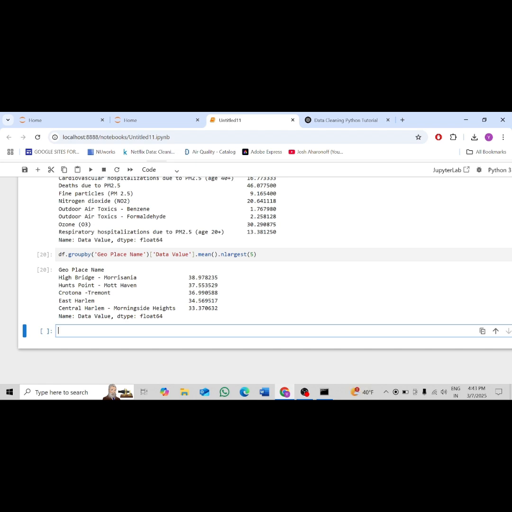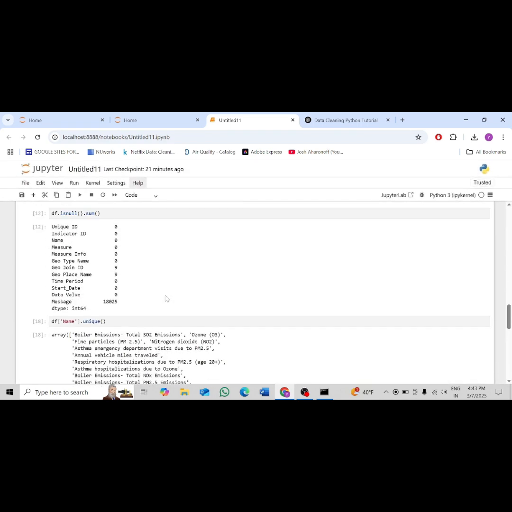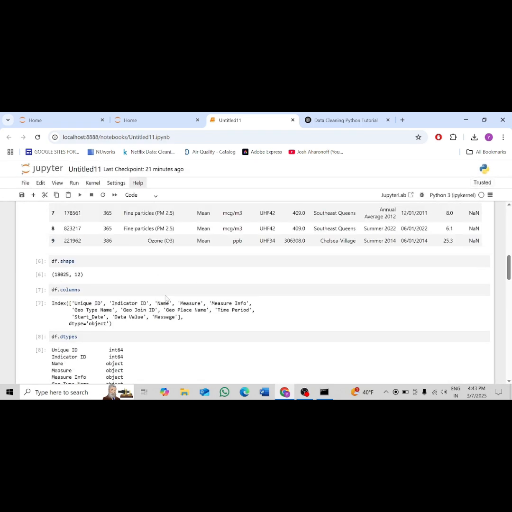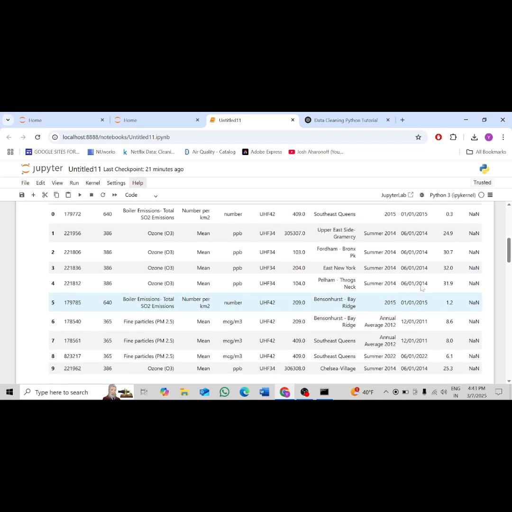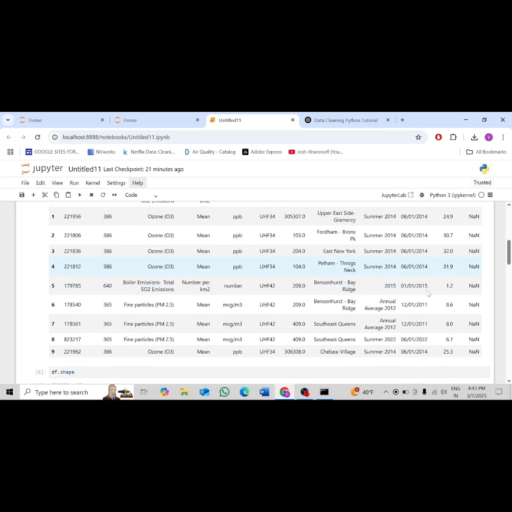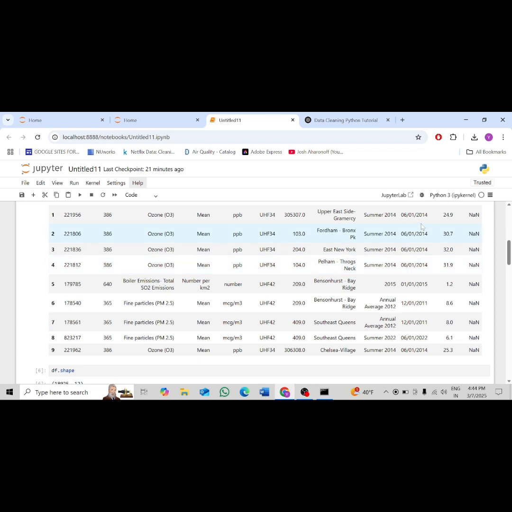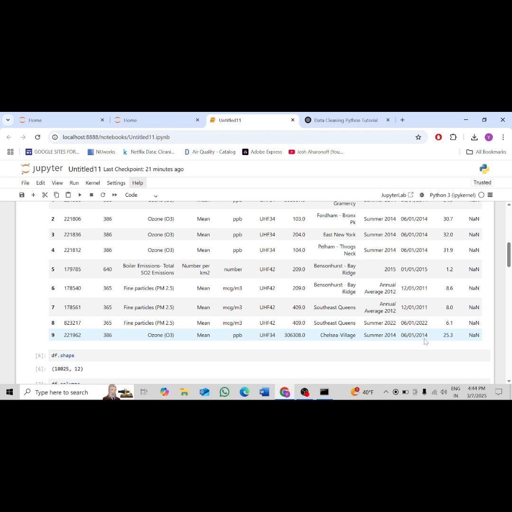If you go into our csv file, you can see we have data for 2015. Most of the values are from the past years, 2011, 2012, and 2014.